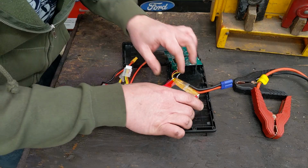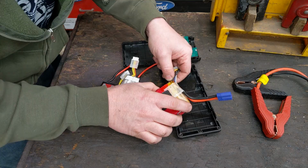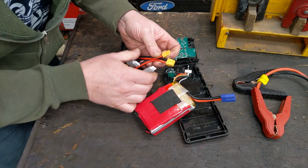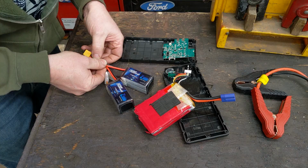And so we have to take off some connections. This just unplugs. Unfortunately, it's a completely different plug from these. But we're going to cut these main leads off of these battery packs, solder these together, solder all these together, and just work at it. Now, this is 2 different packs. Each one is 1,500 milliamps. I'm going to wire them in parallel. So red and red are going to touch. Black are going to touch. So these have 4. This has 4.